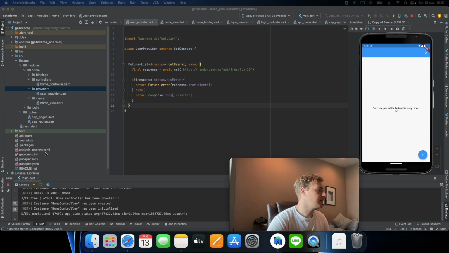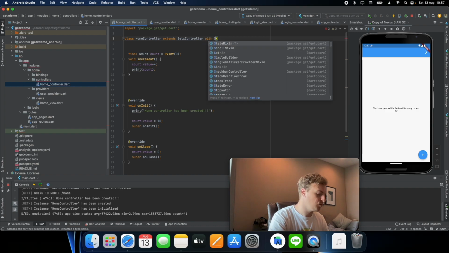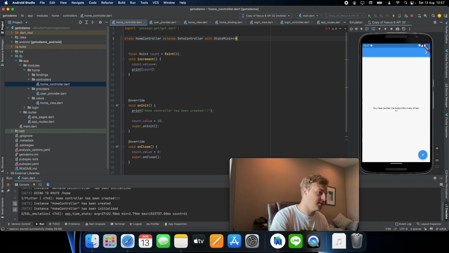So next up, let's go to our controller where we actually want to implement this request. And as you can see at the top here in our home controller, we have extended it with GetxController, and we can actually specify with StateMixin, and then just specify the type of data that you are getting from the response.